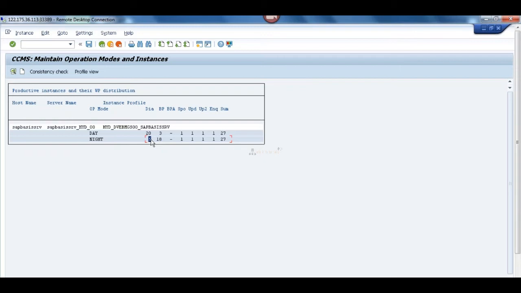This switch will happen automatically based on my operation mode timings. This is called operation mode switch. Okay.